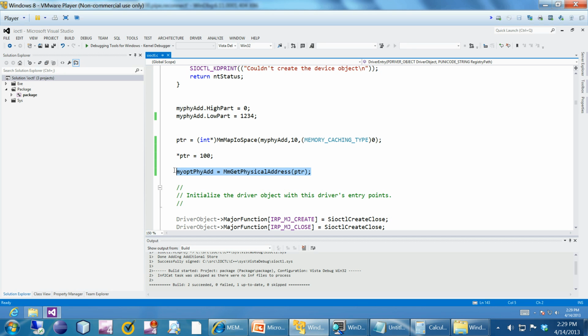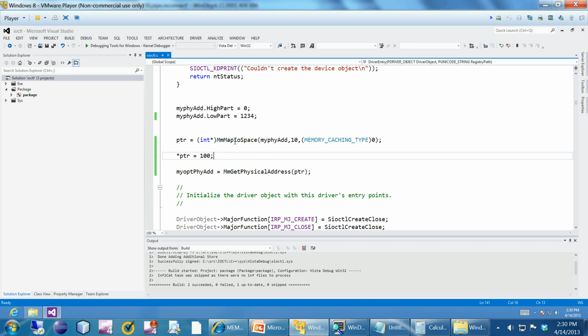Here, I'm going to get the physical address equivalent to this particular virtual address. So potentially I should get 1234 in the OPT physical address. OPT physical address is the output of MmGetPhysicalAddress.